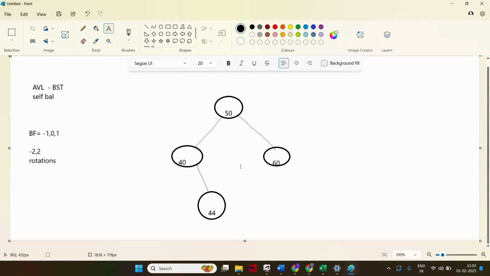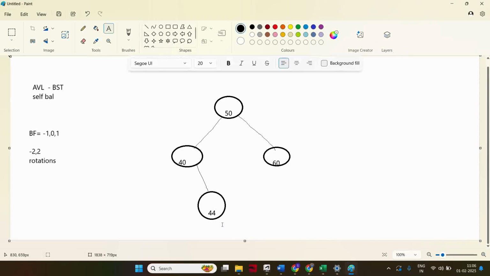okay, this is the tree, for example. Now I have to calculate a balance factor for the 44 node. What does balance factor mean? It is the difference between the left subtree height and the right subtree height. Got it?